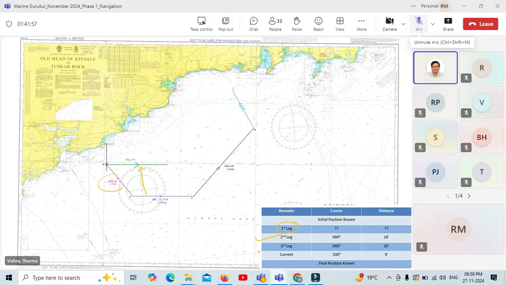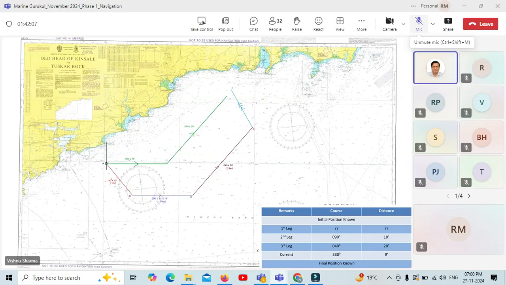This one has been skipped. I don't know this, so I have skipped it. Then I plot the third leg. This is plotted here. So second leg plotted, initial position plotted, third leg plotted. Correct, beta? Is that clear?